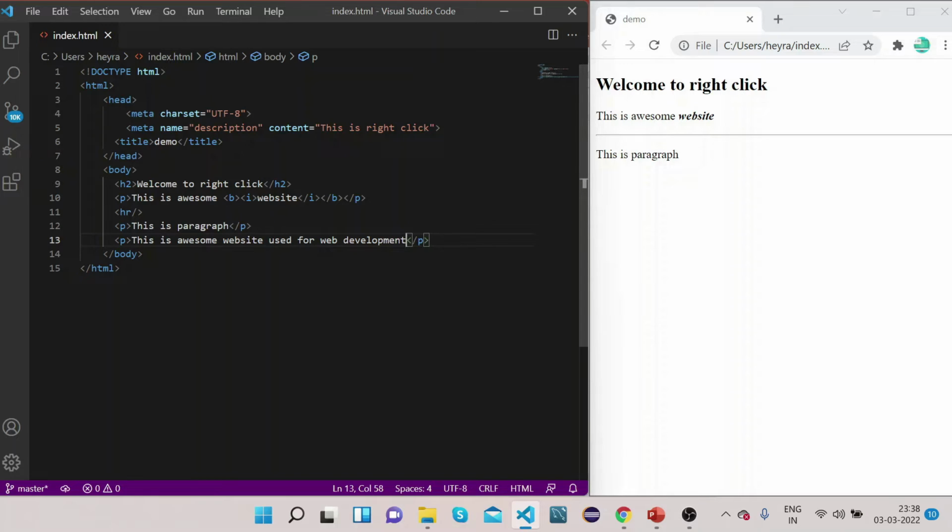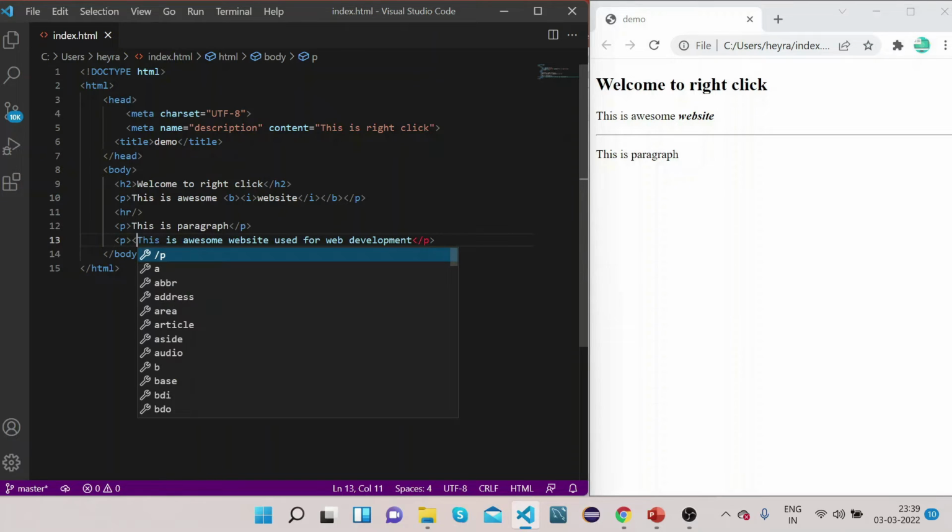Now we want that up to this, the text should be a little bit bigger in size, and after this, suppose this website used for, this text should be smaller in size. For that we can use big and small tags.